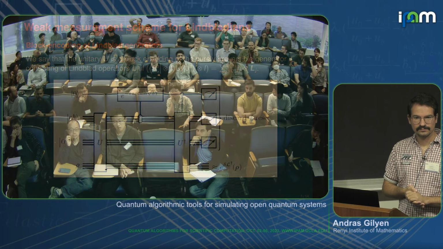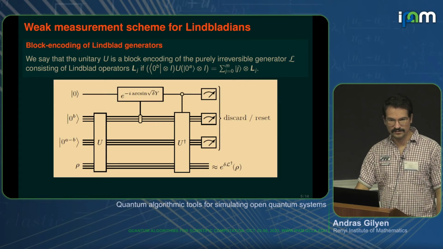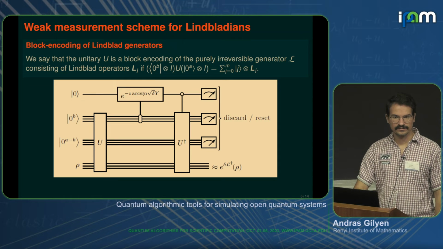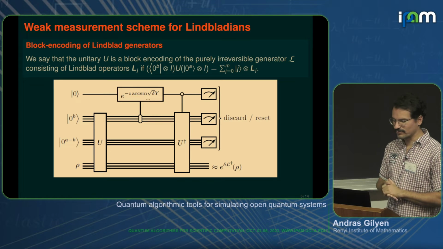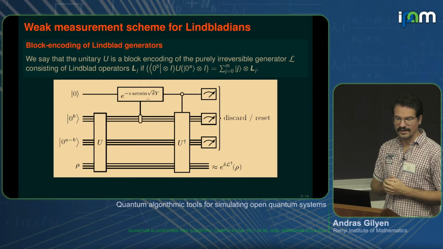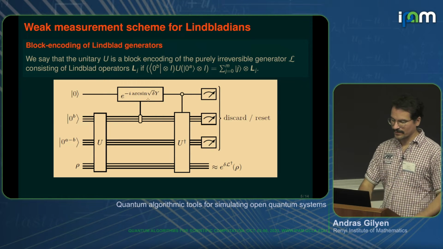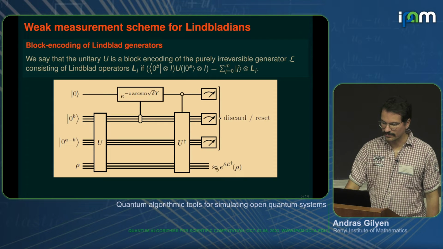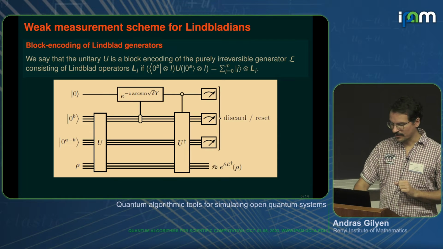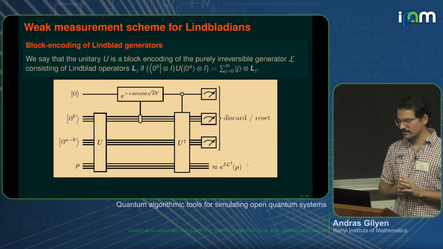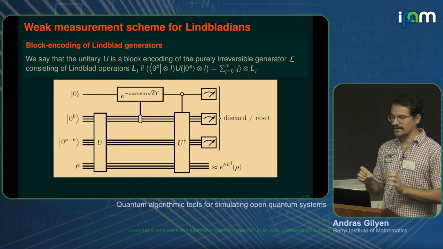Oh, sorry. What is the operation in the middle? What's the gate? Yeah, so this is controlled on the all zero state on these qubits. Do a Pauli rotation of this angle. Delta is a small time step, and it turns out that you have to do a roughly square root delta angle rotation. That corresponds to a delta strong measurement in some sense, and also describes accordingly a delta time step of your Lindbladian evolution. While it's approximately right, there will be an error which is order delta square. So as you shrink your delta, you will get more and more precisely to what you want.